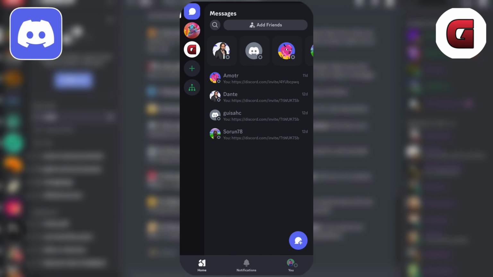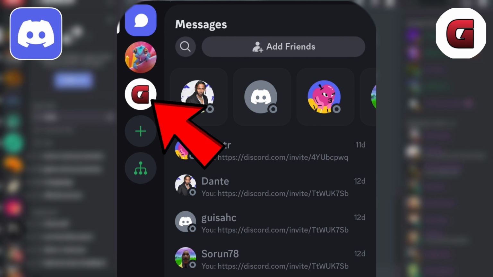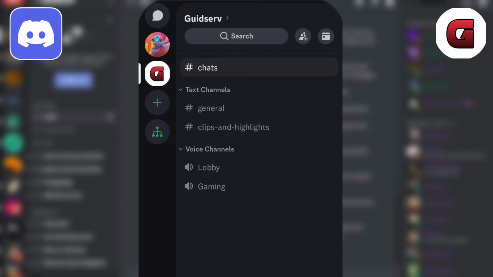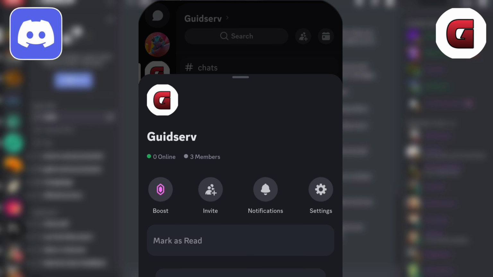To view all the members of your Discord server, it's actually pretty easy. For the first step, I want you to go to the server for which you want to view the members. And once you're on the server, next, I want you to tap the server name at the top. After tapping it, you will now be on the server's profile. Now that you're on the server's profile, I want you to go to Settings.